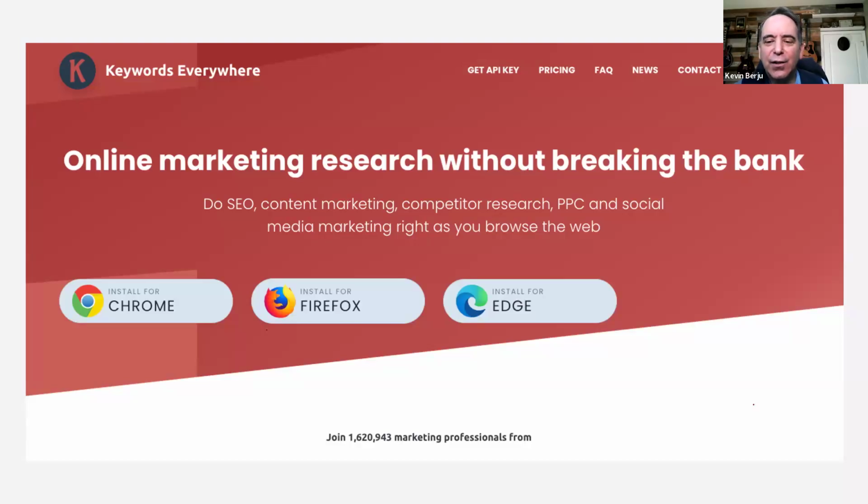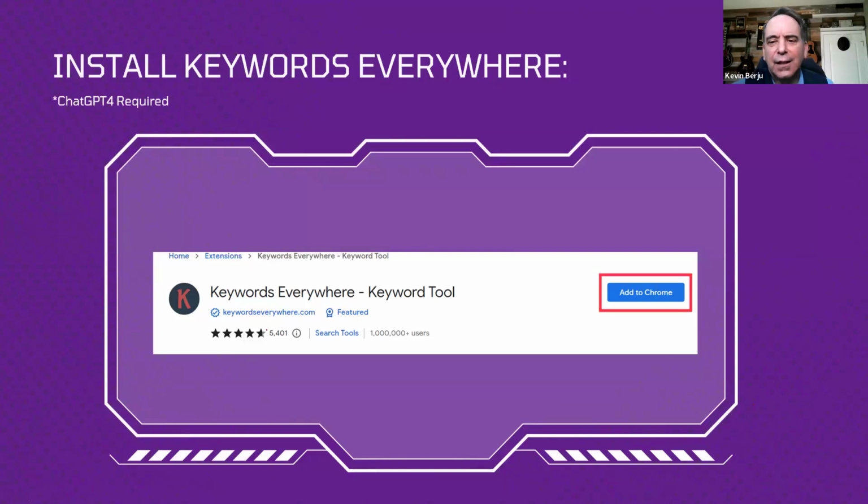Okay, so here's how I can use this with ChatGPT, and get ready to blow your mind just a little bit. By the way, it installs for Chrome, Firefox, and Edge. Before you can use the Keywords Everywhere template, you need to install the browser extension, assuming that you're using Chrome at this point, and you need the ChatGPT 4 paid version to do this advanced functionality.